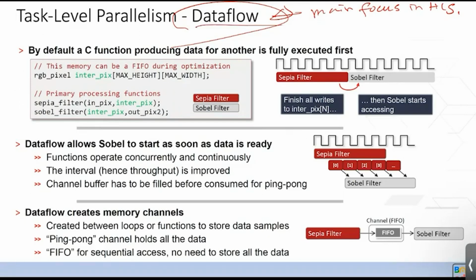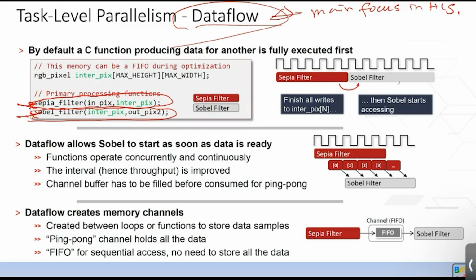Let's say that I have a function that has two filters, a sepia filter followed by a Sobel filter. An image is first processed by the sepia filter, and when the image completes, it is followed by the next Sobel filter. So you can do the pipeline.